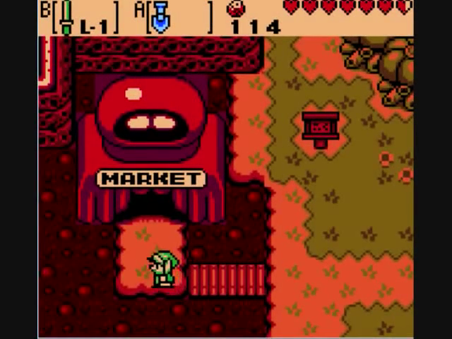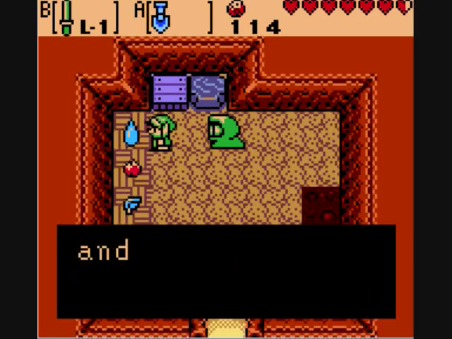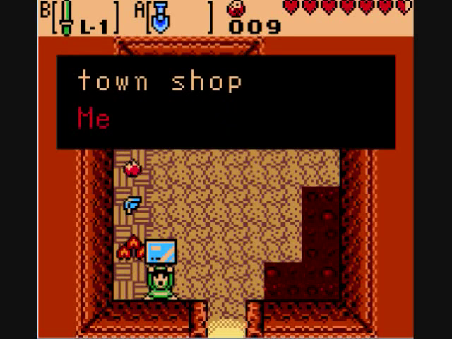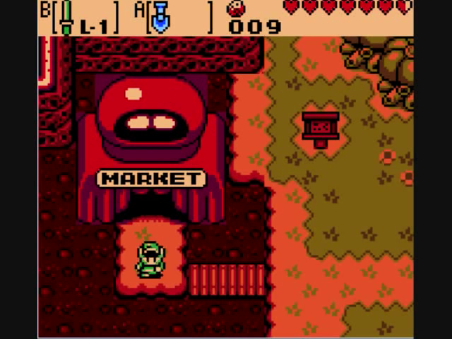Let's go get that Gesha seed. And wait a minute. What the heck is that down there? What? A card? A shiny members card? Members card? Township? Oh. Methinks we should go back to Horon Village and check out the town shop. Yeah, let's do that right now. I'll meet you guys there.